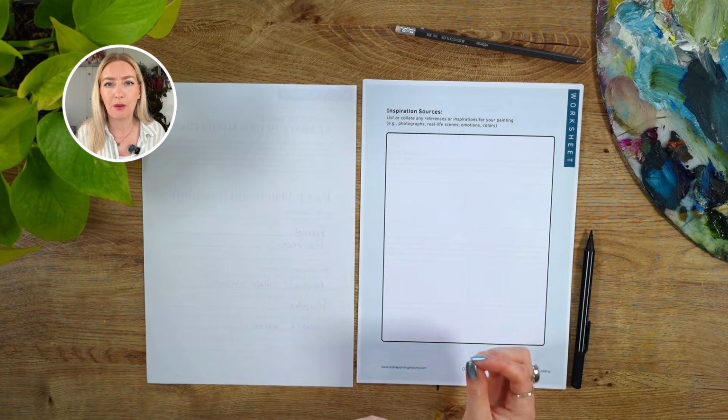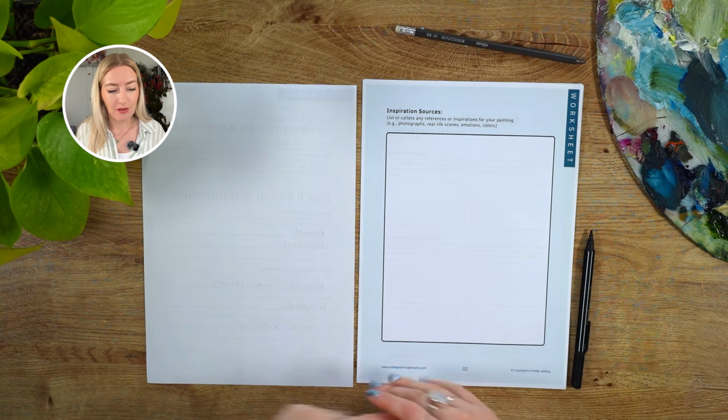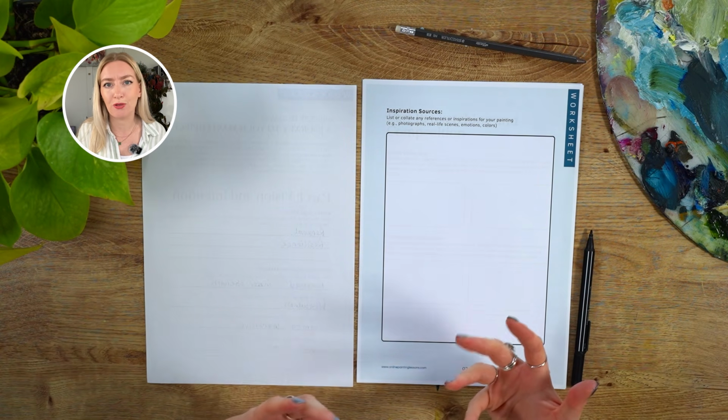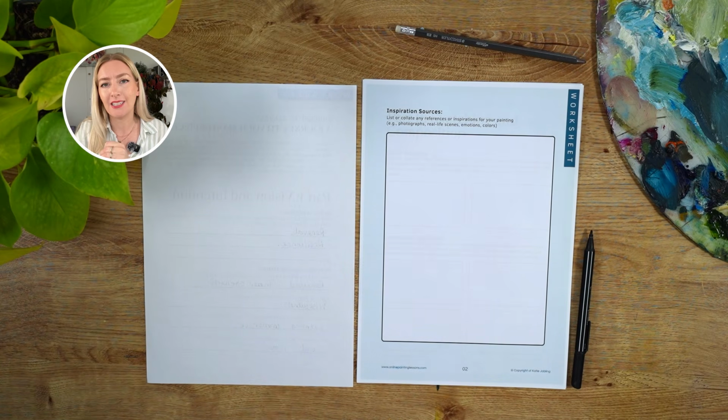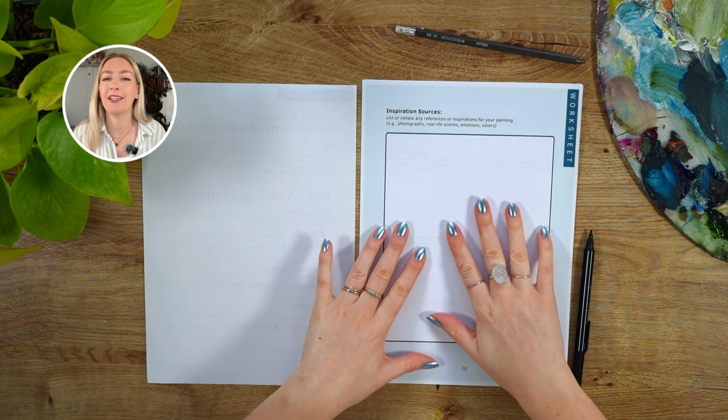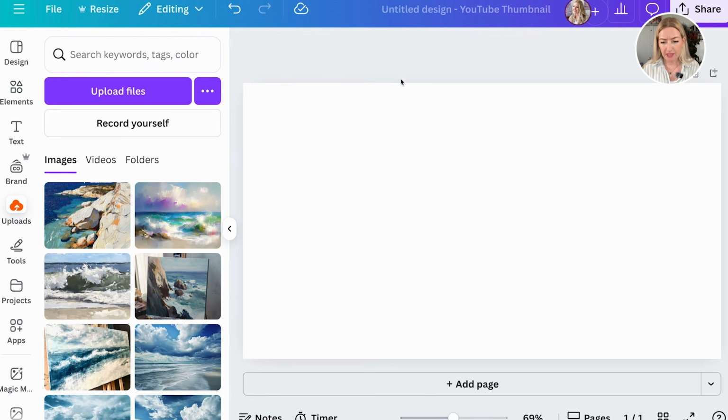I actually prefer to do this part digitally because most of my inspiration comes from screenshots and images online. So I'm going to head into Canva and carry on this page in there. Okay, so I've opened it up in Canva. I love this for designing things. So I'm just going to pop in the title, Ocean Painting Inspo.